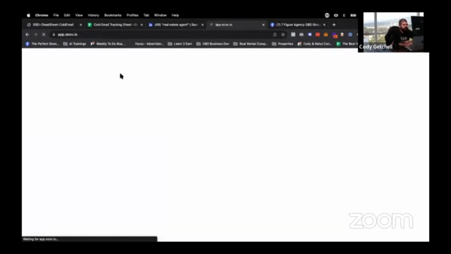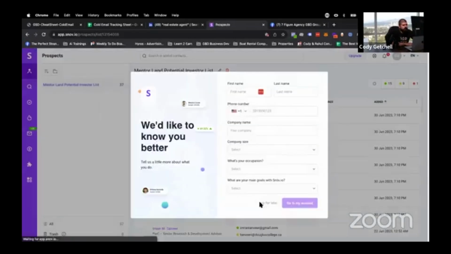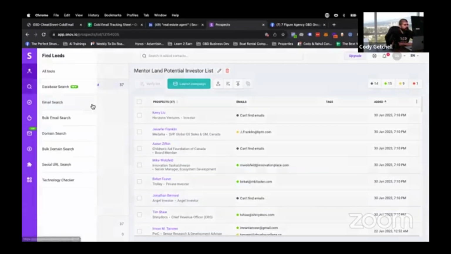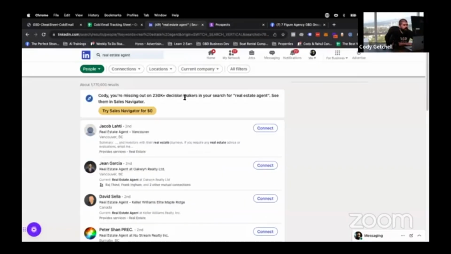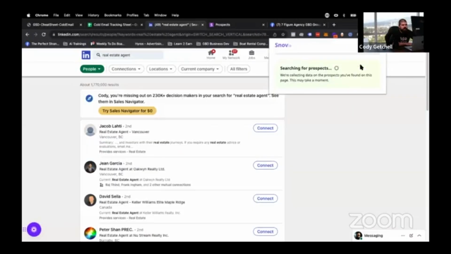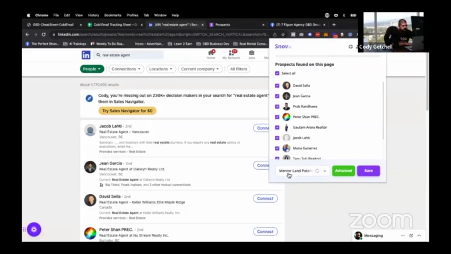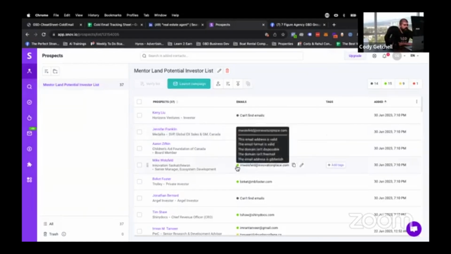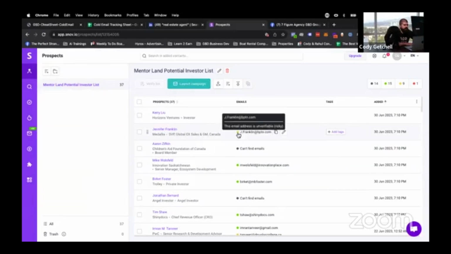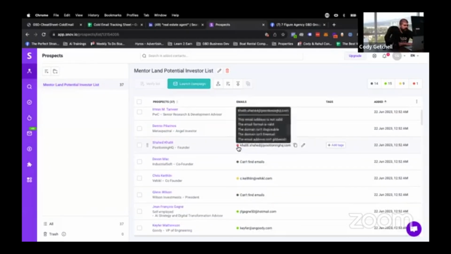Once you do it, you build a list. I think I'm running one right now for investors for a project that I'm looking at. Once you hit save, you come over here, and it will scrape them quickly and add them to whatever list you select or create. Over here, it'll then tell you whether it can't find the email for the person or did find the email. Green means it is valid. Yellow means it is unverified. And red means it's not valid. It's not going to work. It's probably going to bounce, right?